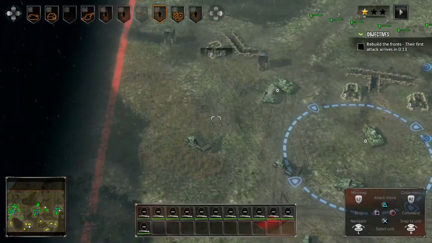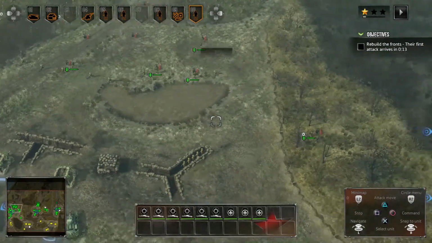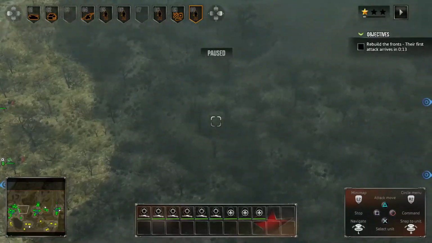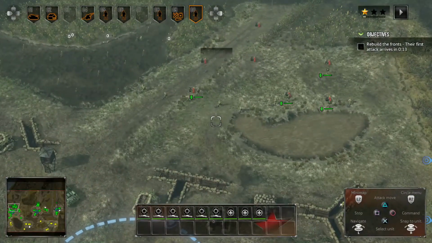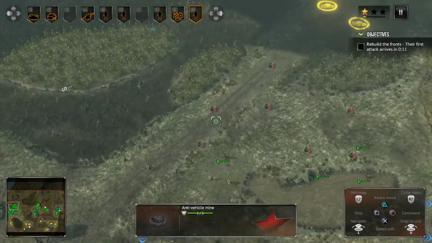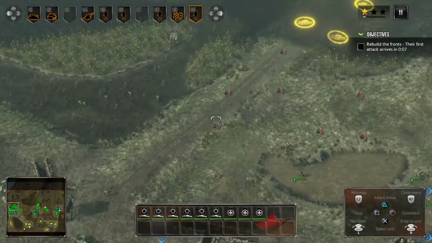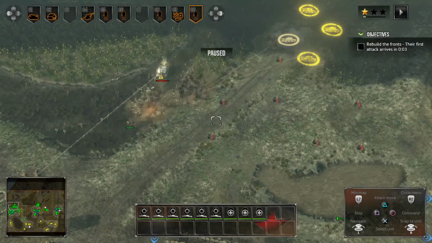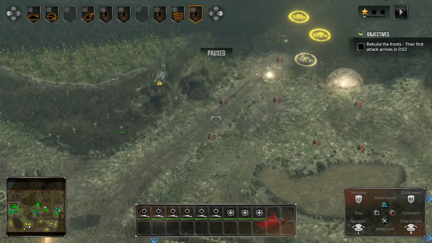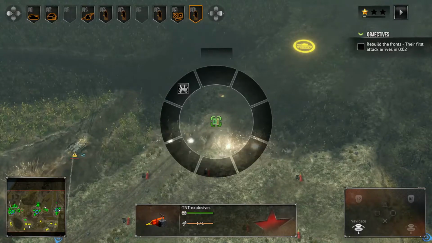All right, so 8 is going to back up here. 00, I want into the woods. Yeah, we're running out. They're going out for us here. I think we can detonate here.